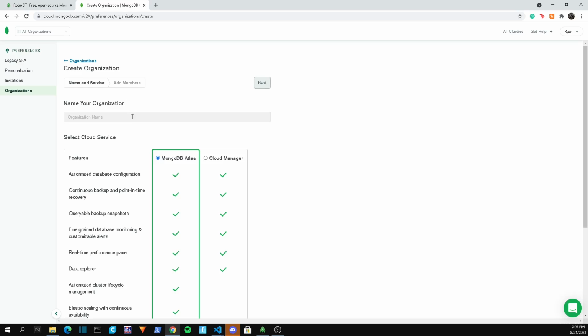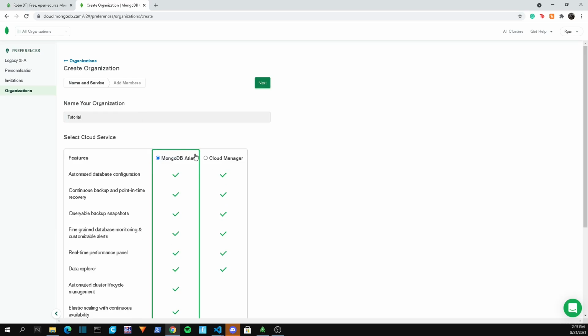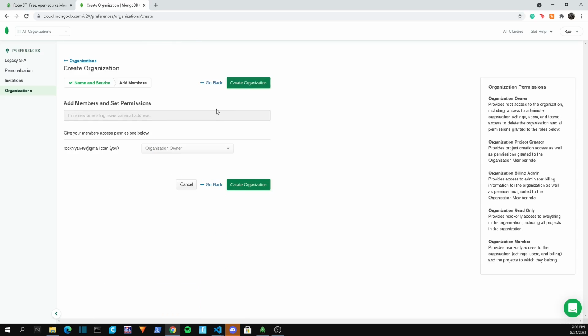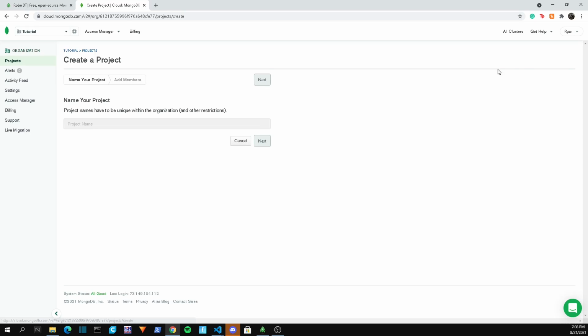Name your organization whatever, so I'm just going to name it tutorial. Next, add members. Just create the organization. You only would add members if you're going to add more people, but you don't really need to. Now in here you need to create a new project.